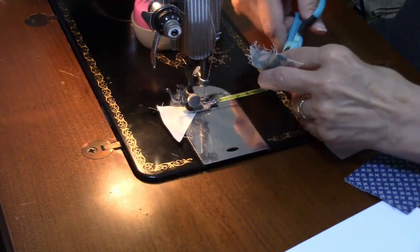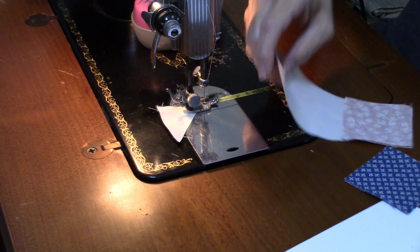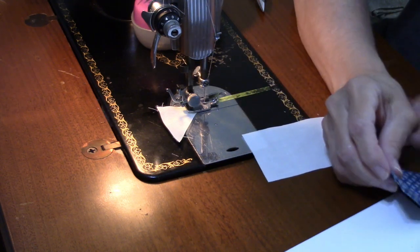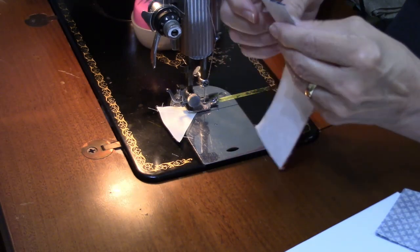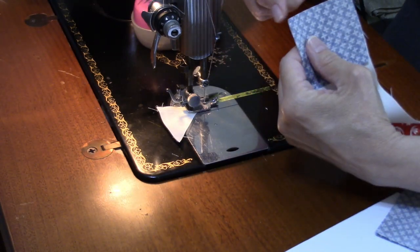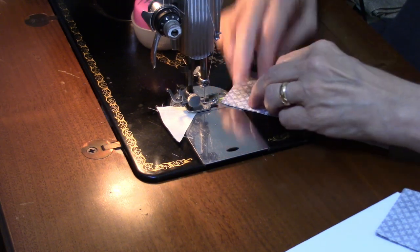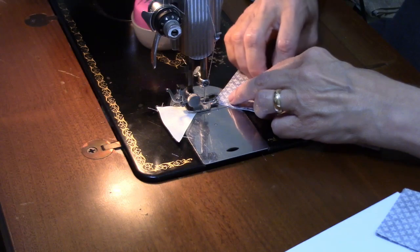Okay, now I'm going to turn these around, and we're going to do the C square. So in the same direction, so from the top left corner to the bottom right corner of that square, which is the C square.